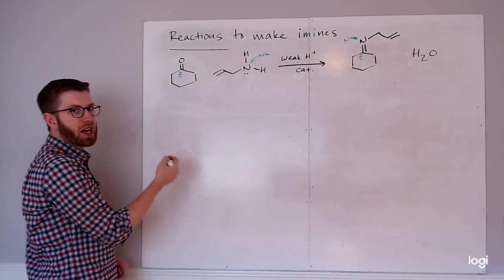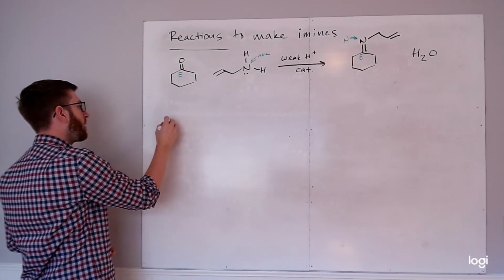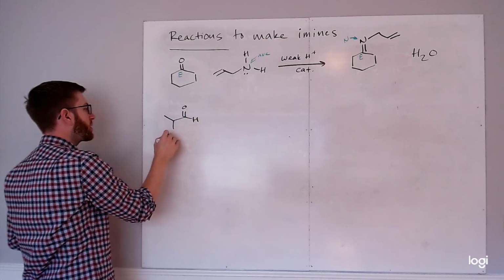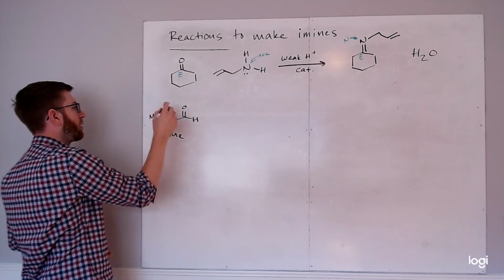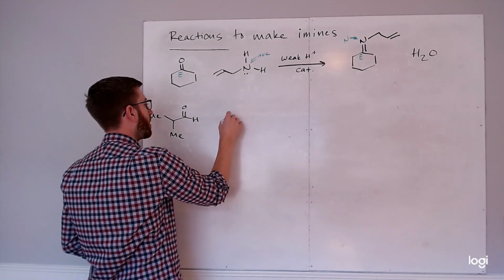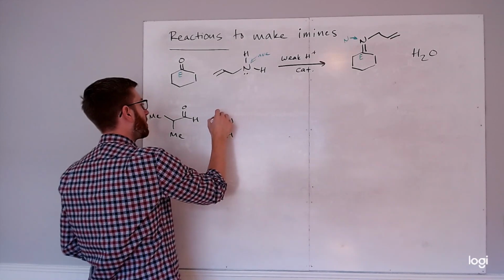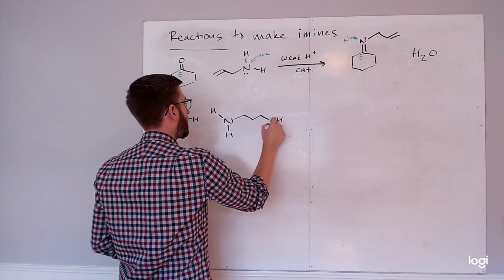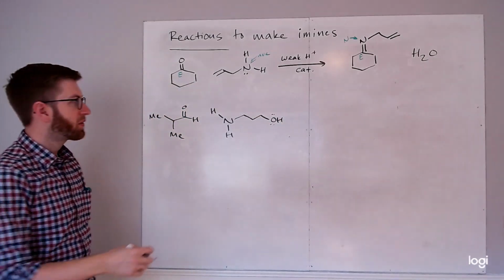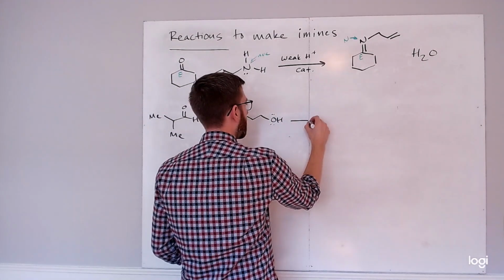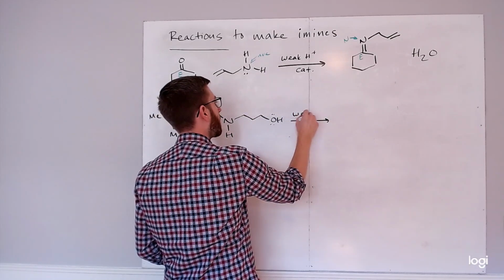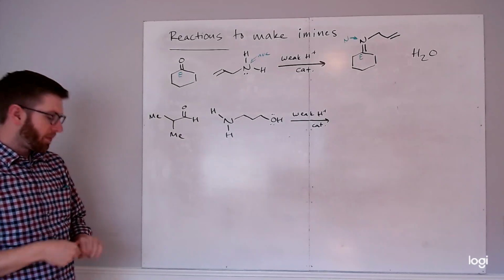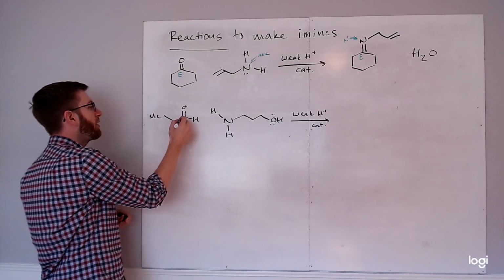So let's look at another example. We'll go back to aldehydes now. So we could use an aldehyde like so. And let's use an amine, with an alcohol group attached just for some fun. And our catalyst. So I'm going to play the same game. Electrophilic sites and nucleophilic sites, but now I have choices to make.